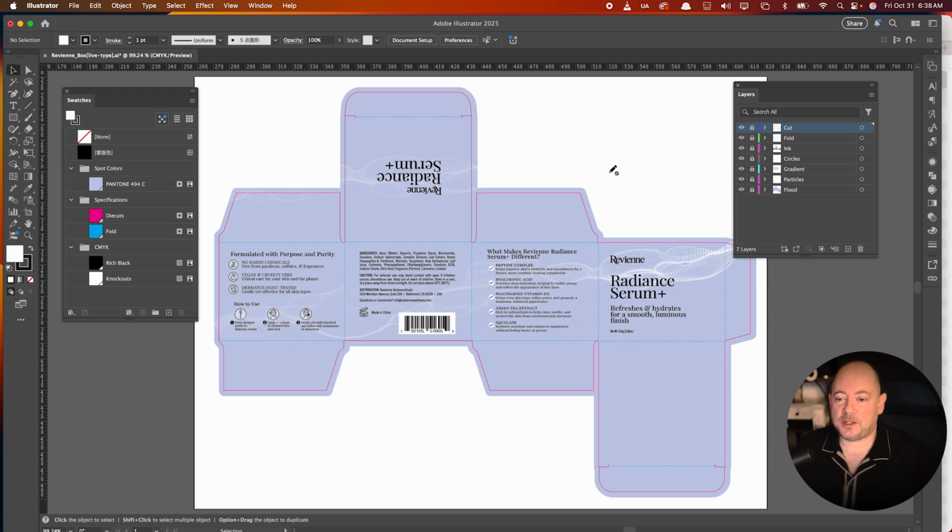So I won't get into it too much other than to say that layers are good because they allow the print vendor to print the things that they do want to print and don't print the things that they don't want to print. Okay, let's look at the wrong way to do it.